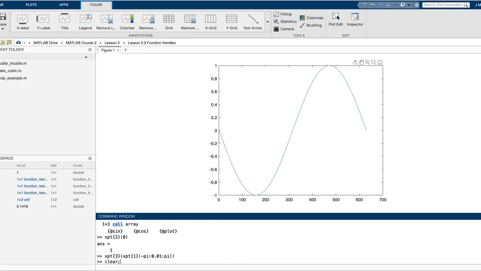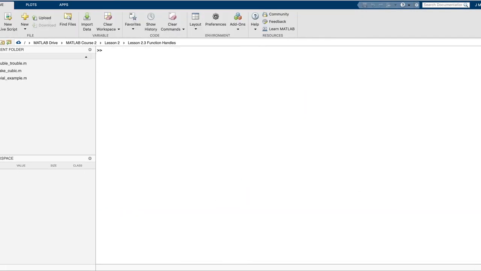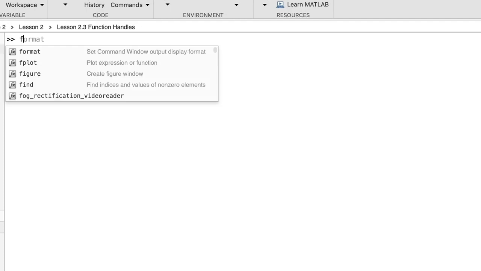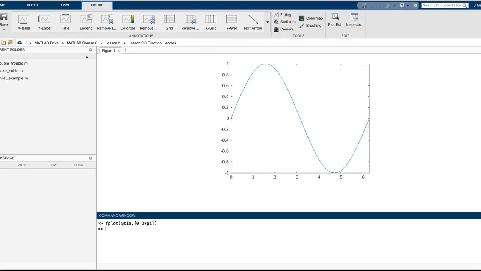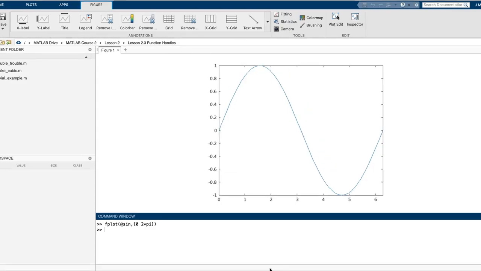Let's start by introducing a MATLAB function named fplot. Fplot is a variant of the plot function, but it takes a function handle as its first argument and plots the function between two limits, which are given in its second argument as a two-element vector. For example, let's plot the sine function from 0 to 2 pi. Well, that's certainly nice, but you might argue that we could do the same thing without a function handle. The good old-fashioned way with plot.